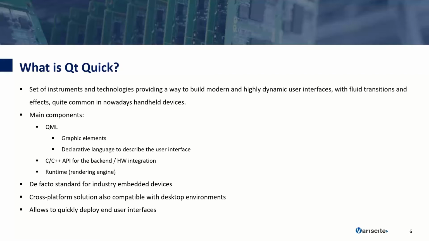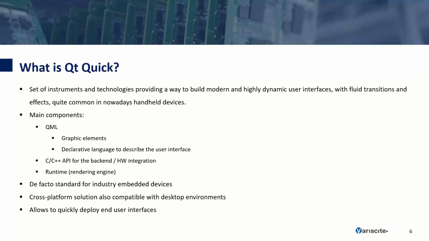Beside QML, you have a set of C++ APIs allowing you to interface with the backend, I mean the real hardware. So you can integrate your kernel communication with the user interface. All of this runs in a runtime, a rendering engine that is in charge of parsing the QML and also managing the interaction with the hardware through the C++ API.